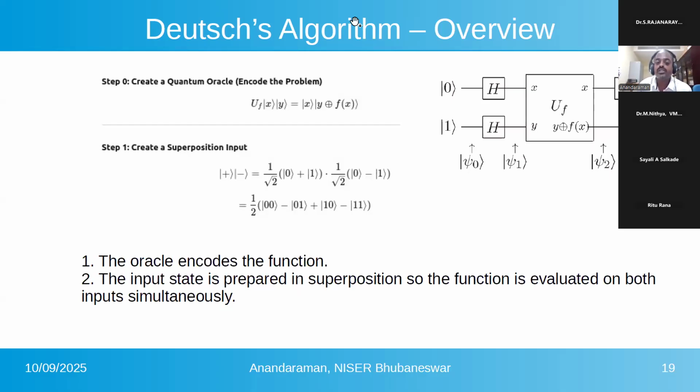Superposition actually creates, for example, if you have 2 bits, you can do only 2 operations, but here 2 power 2 operations you can do. That means 4 operations. If it is 3 qubits, you can do 8 operations simultaneously. If it is 4 qubits, you can do 2 power 4, 16 operations simultaneously. In classical, with 5 bits you do 5 operations, but in quantum with superposition you can do 2 power 5 operations.